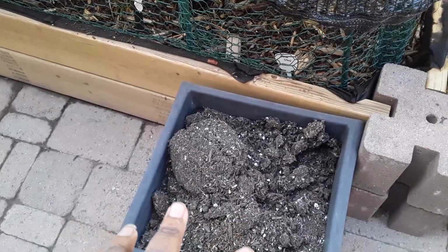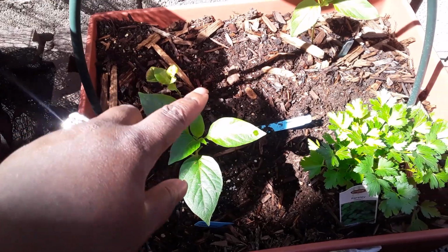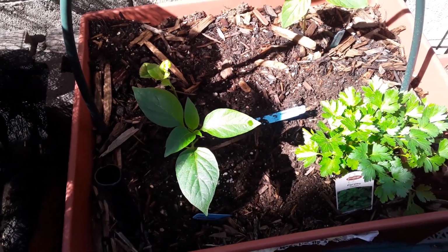So in this little area, I still have to plant something in these, but we're getting these pots ready. Also, you guys can see we have pots of dirt kind of everywhere, and that's because we're getting those pots ready to plant things in over the next 2 weeks. But I have my jalapeno pepper plants. They're doing better and recovering from being dug up and eaten.